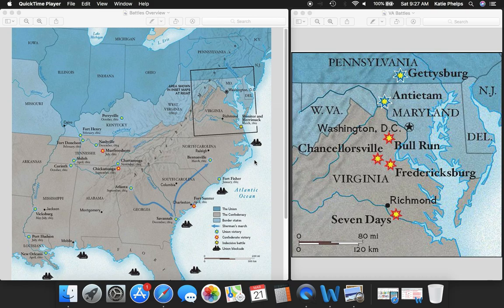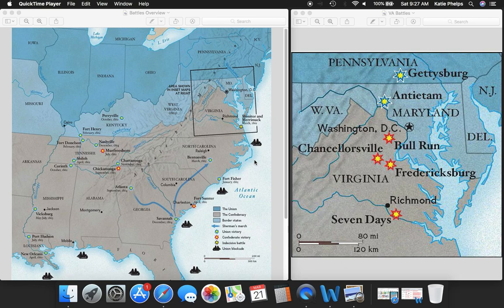Hello there. I thought we should do a quick review of all the battles that we've done so far. This would be Module 18, Sections 1 through 4. There weren't really any battles that we have on our charts from Section 4, so I guess it's more like Sections 1 through 3. I pulled up a couple maps here so that I have a visual aid to show you where these battles were, to remind you of what we talked about before we left.